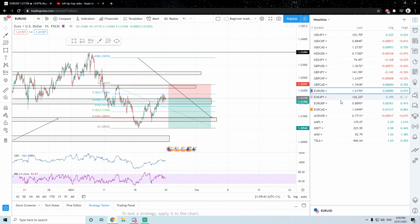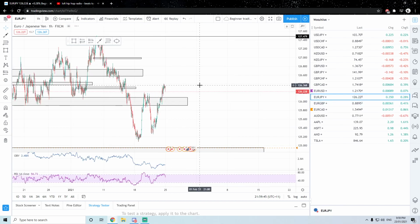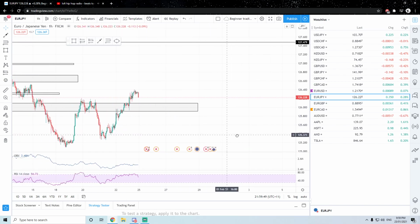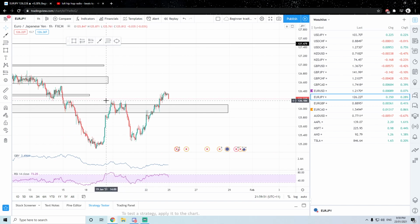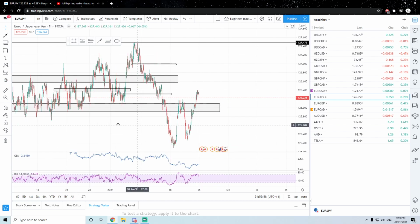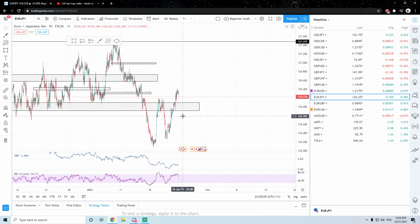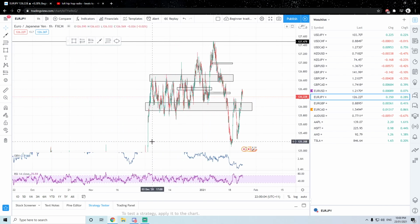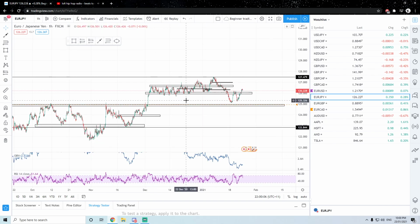Might just keep this one pinned here, see how it reacts in the morning, on Monday morning when market opens for me. And yeah, taking a look here, I'm gonna just see, I'm gonna delete this big ass level. Actually no, I think that's super relevant there with that support level. I actually think that this pair here is looking good for a buy because it's coming back to retest kind of, but let's just check the 4 hour.